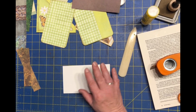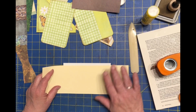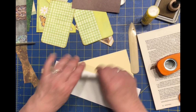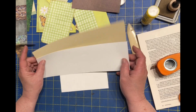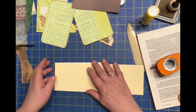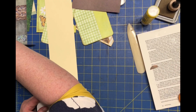Now, I know this is strictly how I did it for 3.5. The only reason I did it is because when you cut a 12 by 12 piece of paper down to 8.5 by 11, you get a 3.5 inch piece left. So I have a lot of plain white and off-white strips from when I am cutting papers to go through my printer to print digitals off of. So I have a lot of cut-offs that are 3.5 inches of white and off-white that I have just stacked here. So the 3.5 inches truly was based on this, that I have these pieces that I can throw on the back of tags so easily. So this is why I chose it. No other reason than that.